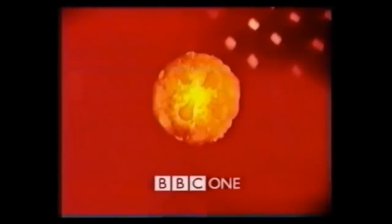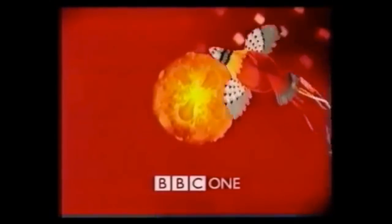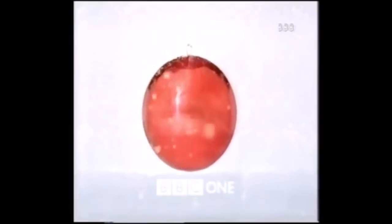So following on from that, let's take a look at the BBC's festive offering from 1998. There are three variants this year, so let's begin with the first. This is indeed generic — it returns to a central globe-like image, although this time styled as a Christmas bauble in BBC One's iconic red, with snow falling past, all to provide a real sense of Christmas to the viewing audience. There's not much to say here, so let's move on to the second variant.